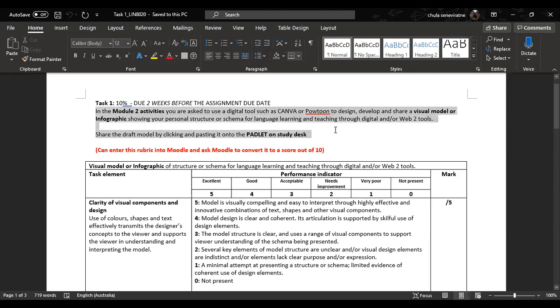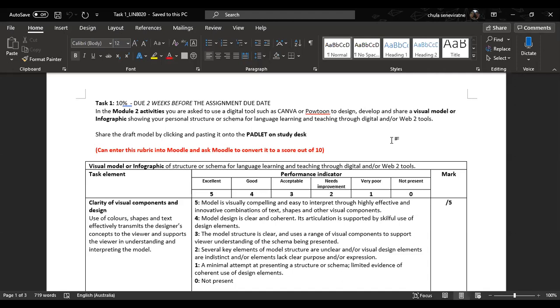In module 2 activities, you are asked to use digital tools such as Canva or Powtoon. So you can go through Canva or Powtoon. I am more towards Powtoon because I have done lots of presentations through Powtoon, but it's up to you. You can select whichever you want.